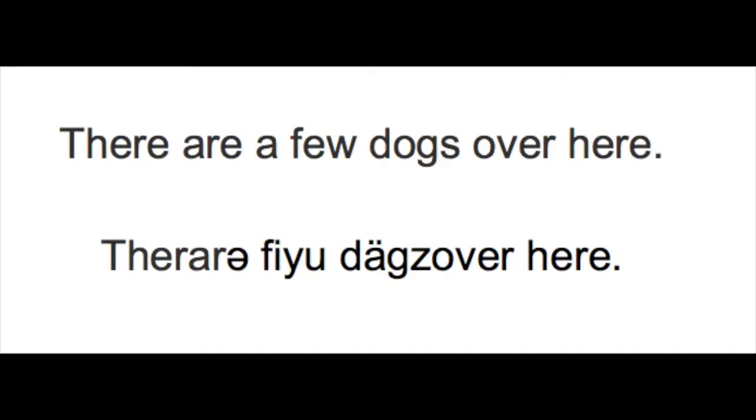Okay, now let's look at a phrase with there are. There are a few dogs over here. So there are, that can be a little difficult for people working on the R sound. I have another video that can help you with your pronunciation of R. There are is all run together and you just have to practice.